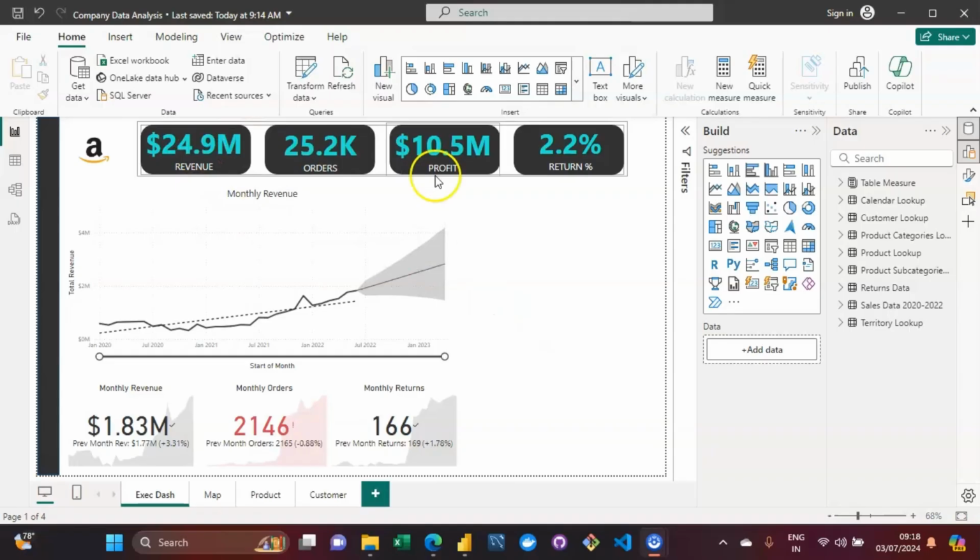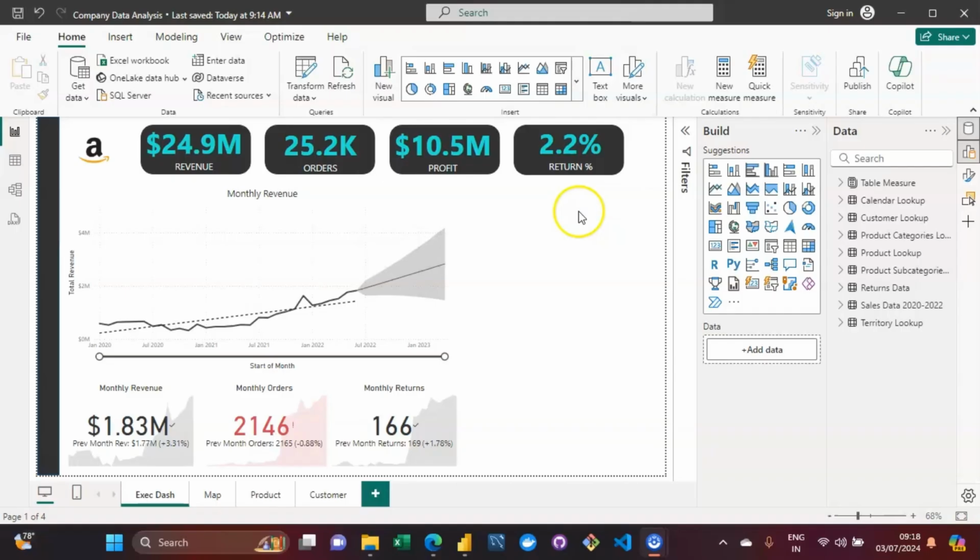And in order to break down these numbers that you can see on the screen on the basis of the multiple product categories, we are coming across this video that is giving us the insight about the bar and the donut charts. So in this specific video, we will be exploring the donut charts, and then we will be exploring the bar charts, which will help us break down these numbers, like the revenue, orders, profit, or return percentage.